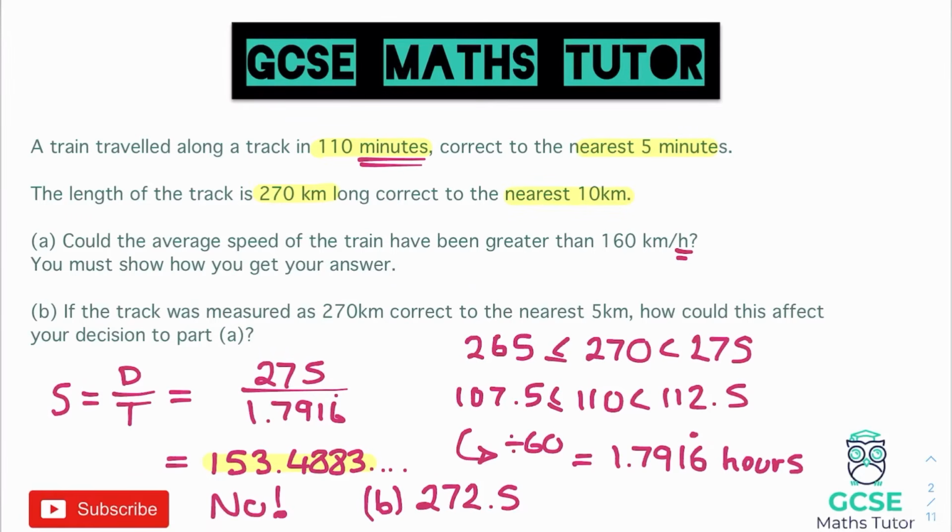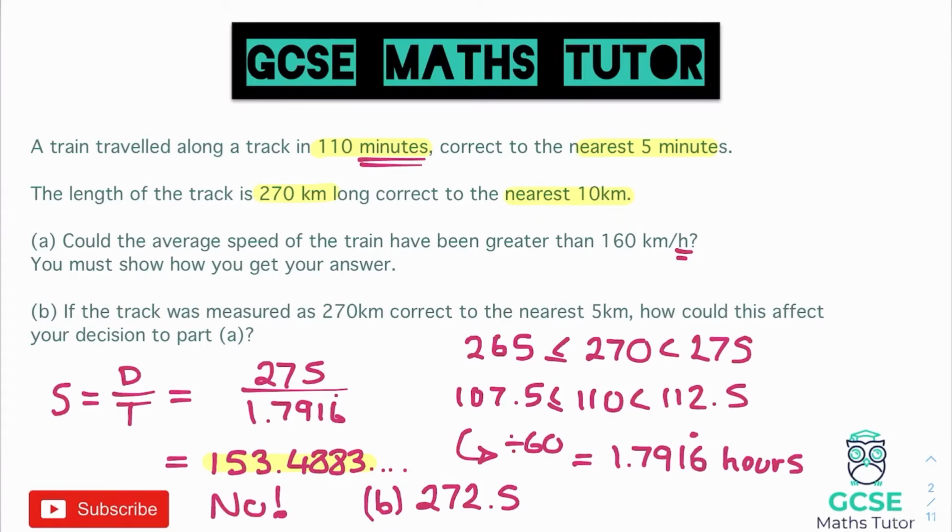In regards to this one though, in terms of our actual answer here, it's not going to change it because we've not hit the 160 kilometres per hour mark anyway. It's 153, so even if we do reduce the speed there, it's still not actually going to affect our answer. But we've got two answers here. It's not going to affect our decision because it's only ever going to reduce the speed. But in terms of our actual answer, it could drop the speed. So we just have to pay attention to the words here.